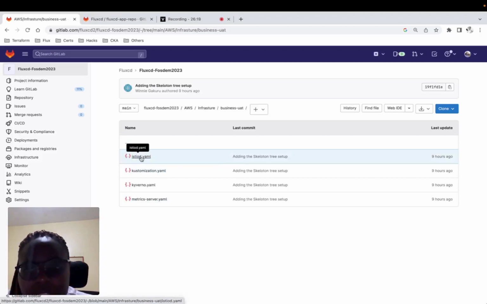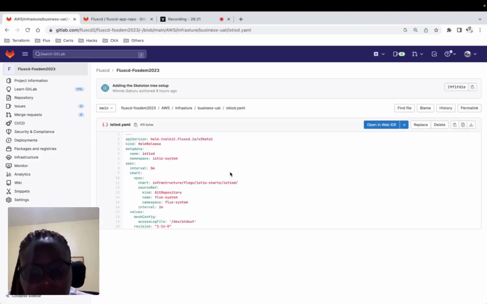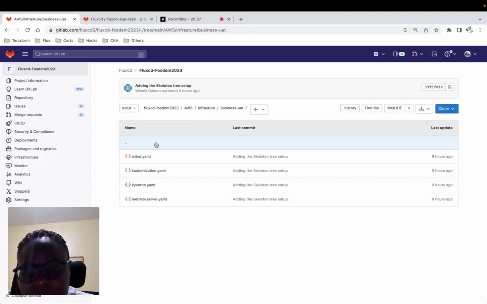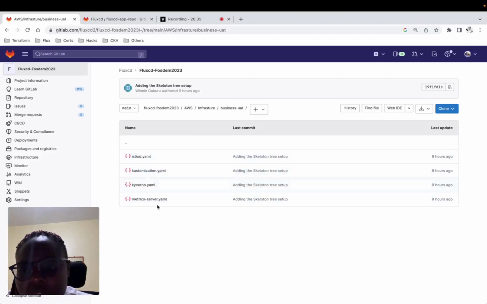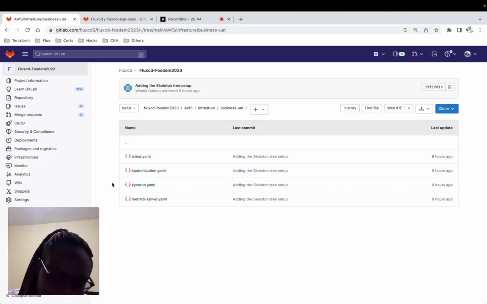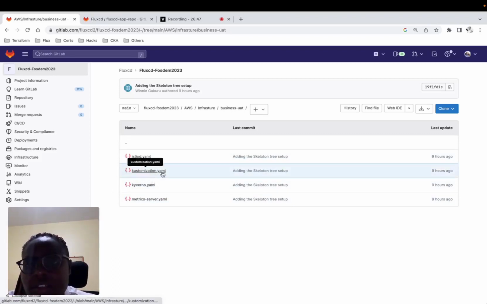Now I'm having more of dummies. Currently I'm not really using it, but basically this is where you'll be able to define your infrastructure, more like the cluster infrastructure that you're going to use.